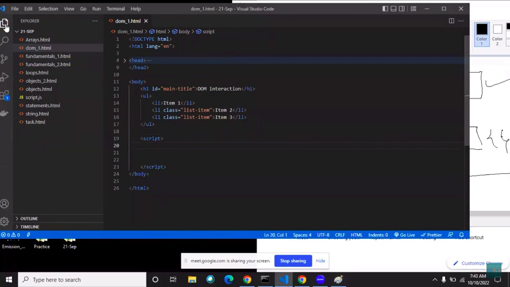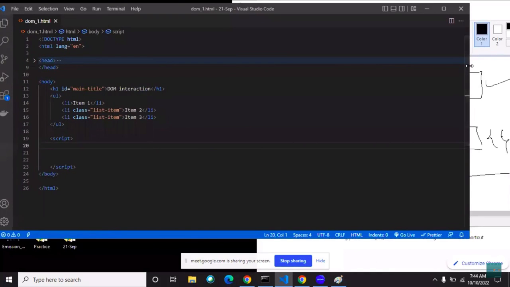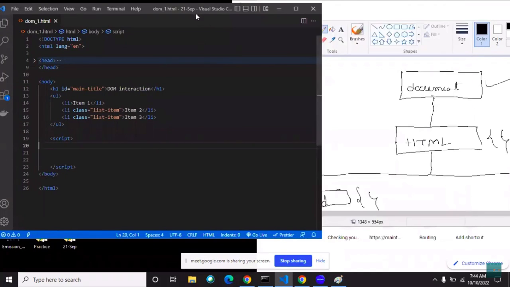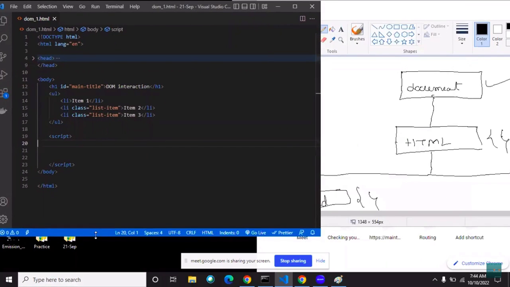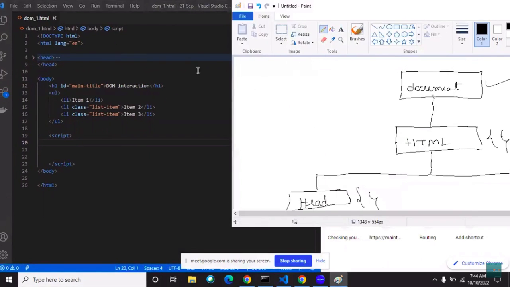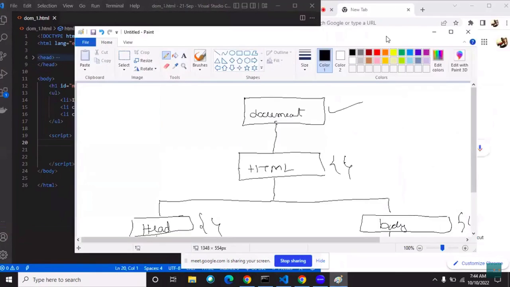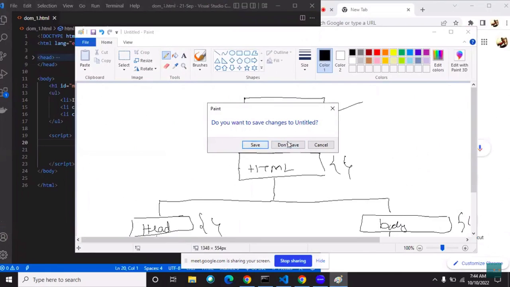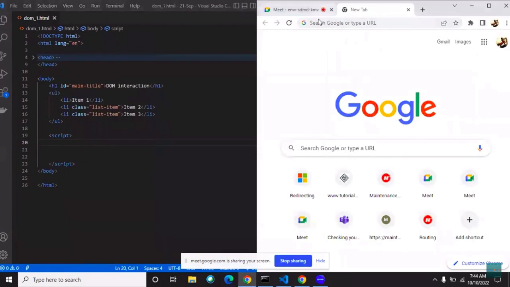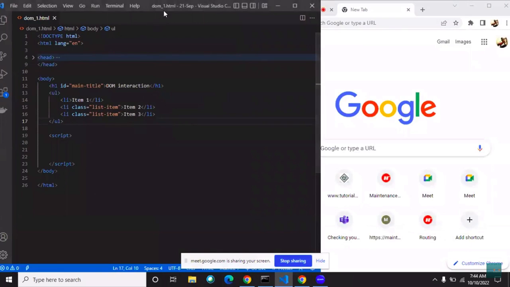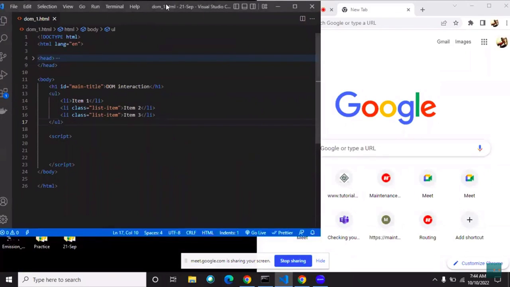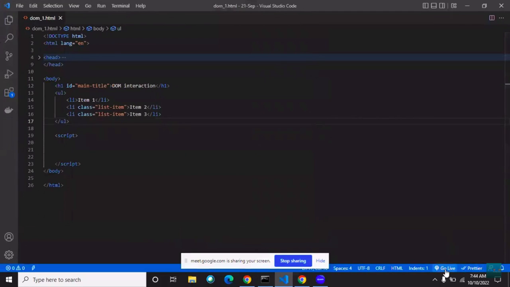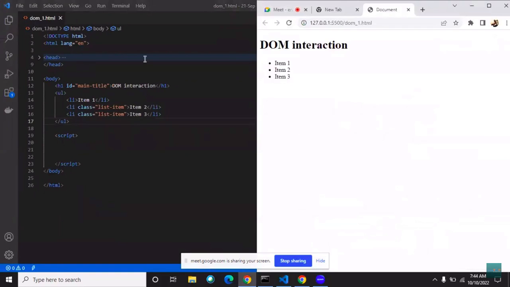We need to select these elements. While studying HTML and CSS, you learned about CSS selectors, right? What are the CSS selectors we learned? Basically the first thing is ID, and class. So they did explain one topic, that an ID should not be duplicated, right? Why? Why should an ID not be duplicated? What will happen if I duplicate the ID?